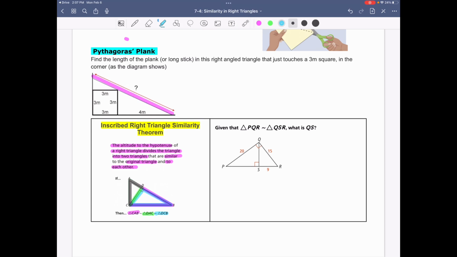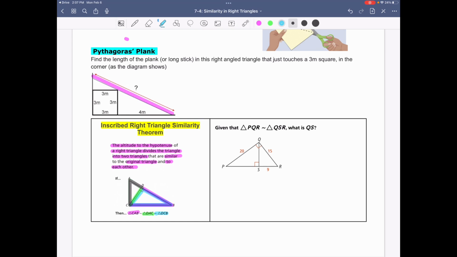And we saw that in our exploration when we were cutting out the rectangle and we had the 2 triangles, and we measured their angles by lining them up, and we saw that their angles were congruent. And because yesterday we talked about angle-angle similarity, we know that if at least 2 angles are congruent, then the triangles are similar.